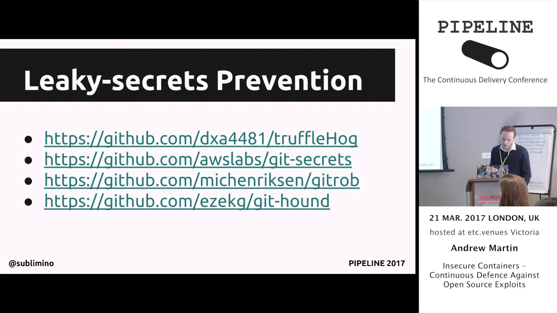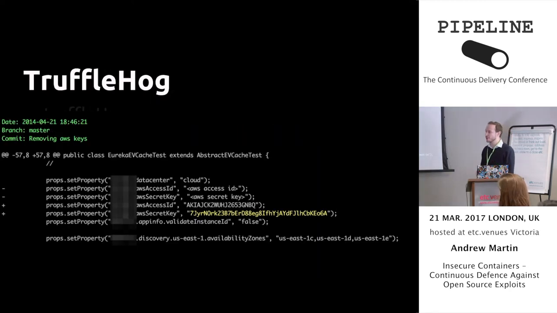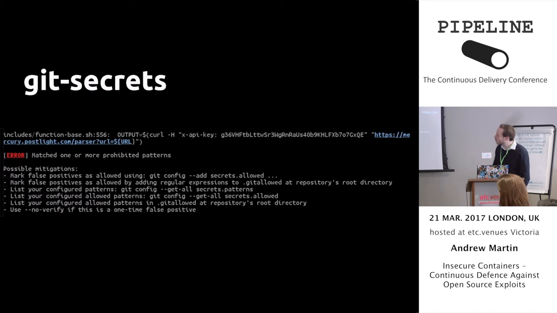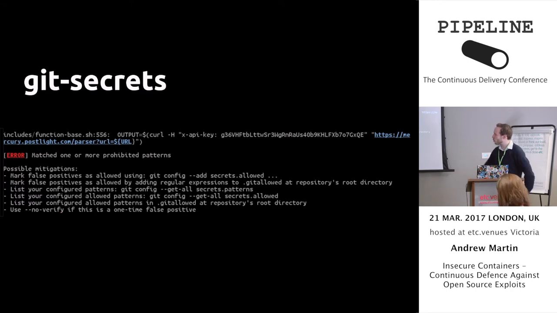The weakest link is a likely exploitation point, so preventing secrets from leaking into the pipeline is critical. These tools cover preventing secrets from entering Git and scanning for already committed secrets. Some can run on your developer's machine as a pre-commit hook as well as in a pipeline. GitLab can run server-side pre-receive hooks. GitHub Enterprise supports this feature. If you don't host your own, you'll need to trigger webhooks and be responsive on Sunday at 4am. For static analysis of Git repos: Truffle Hog searches for entropy to detect keys — good for random strings but not for non-random strings like passphrases, and it doesn't find AWS access keys. AWS Labs have their own tool, Git Secrets, which definitely finds AWS access keys but requires a lot of configuration. GitHound is similar with fewer stars. GitRob is a GitHub API scanner that's more of an attack tool.